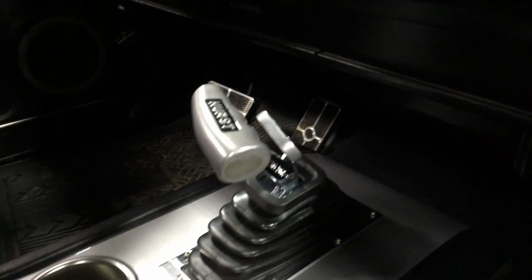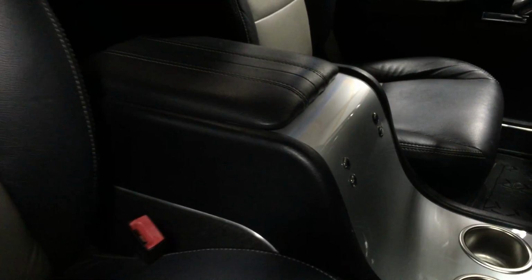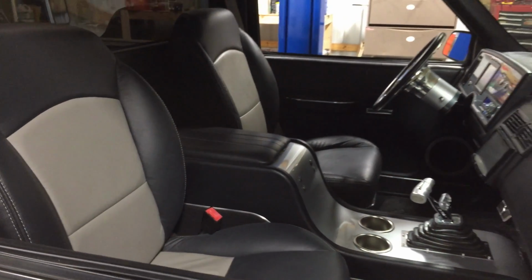And for the interior, I let a guy named Lee King just have free rein on the interior of the truck, and I couldn't ask for a better job. Yeah. It was something simple and clean, but enough that it can make it stand out. It's got a street rod feel to it, and there's not another one out there, but it still makes people think because it retains some stock aspects of it.